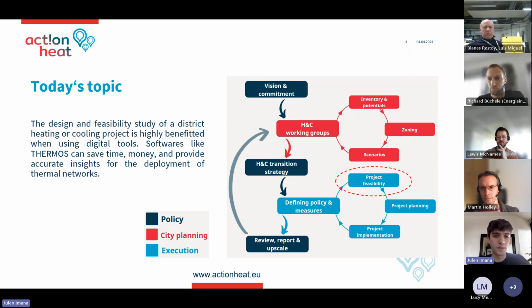And the design and feasibility study of a district heating or cooling project can be highly benefited when using digital tools, as software like THERMOS or heat maps and other online software out there can save us a lot of time and money and still provide accurate insights for the deployment of thermal networks.